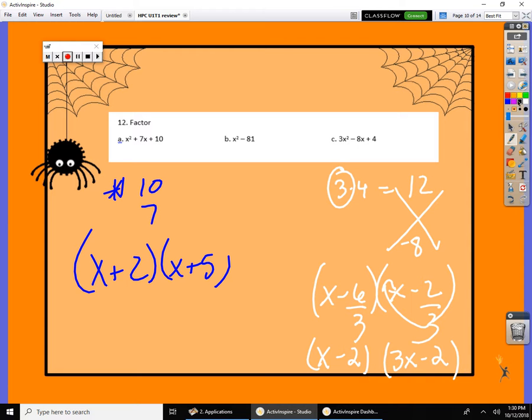Now, this is my other favorite one. This one actually is super easy too because it's perfect squares. So I can only do this when it's perfect square minus perfect square. What's the square root of x squared? x. What is the square root of 81? 9. So we have x plus 9 and x minus 9. Cool? Now this problem should have come before number 6 because that's where you use the factoring. Cool?